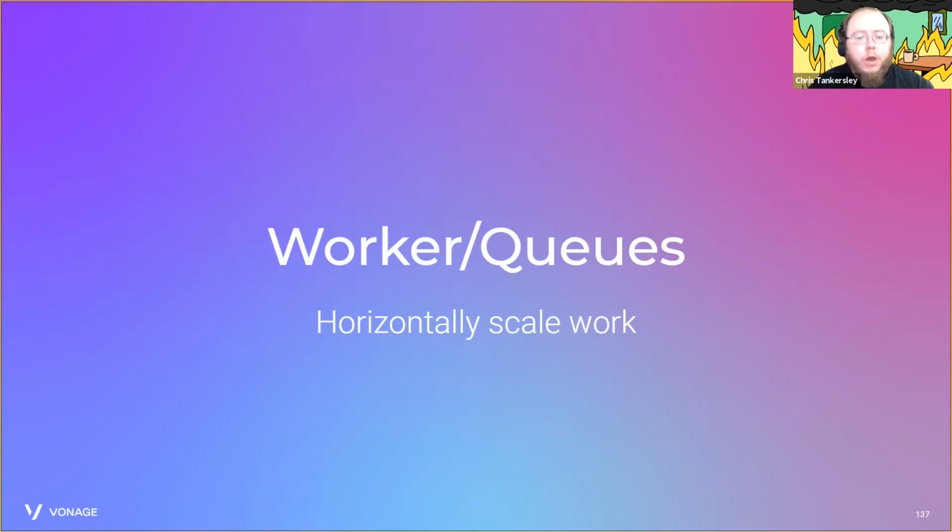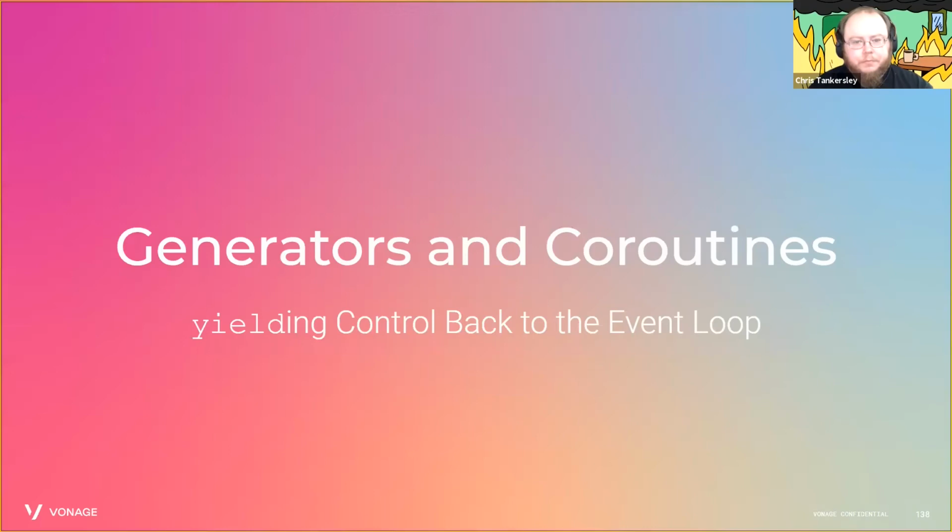If it works really well with workers and queues, that might be a good candidate for actually doing some async work, as long as you're not having to deal with things that might take 15, 20 minutes at a time. It's really hard to break things up that take 15, 20 minutes at a time into async stuff, because, like I said, async by itself isn't going to magically start making things quicker.